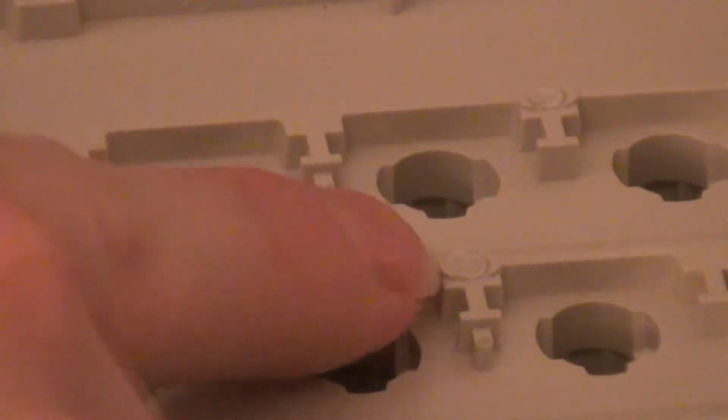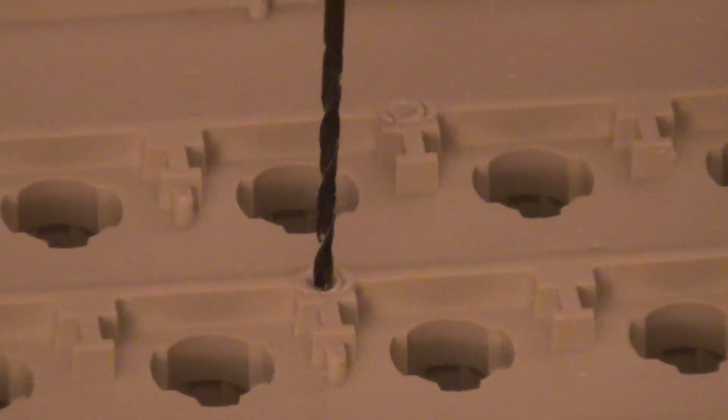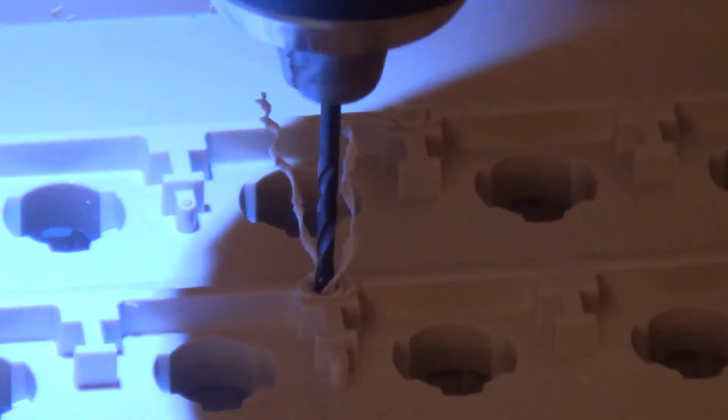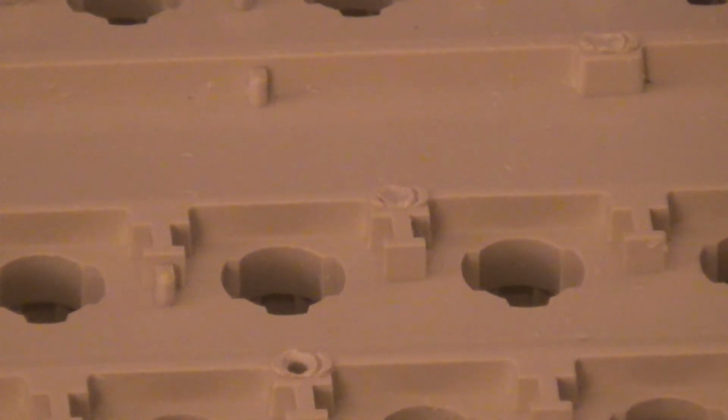Let me see. Where's my finger? Right there. And I'll do it again. That simple. And you just repeat that process for all of the holes. So yeah, it's stupidly simple.